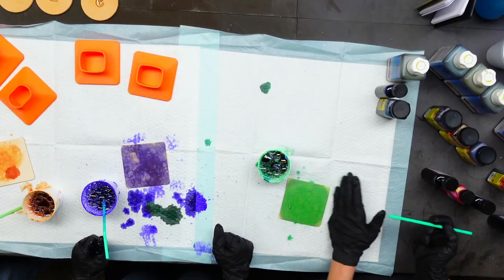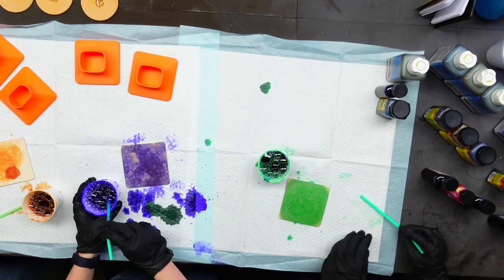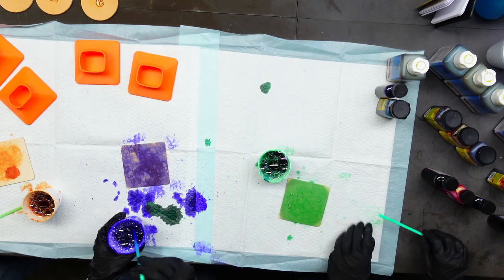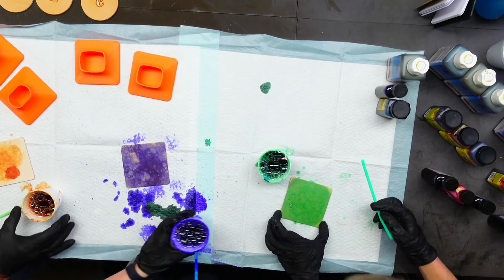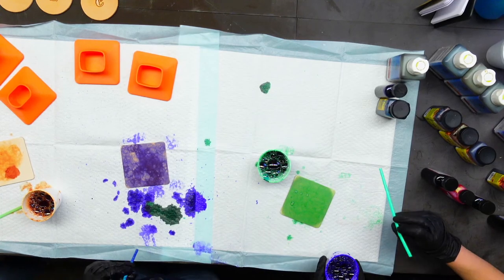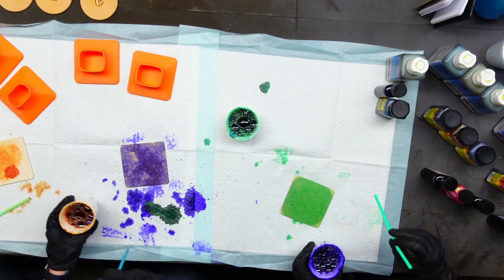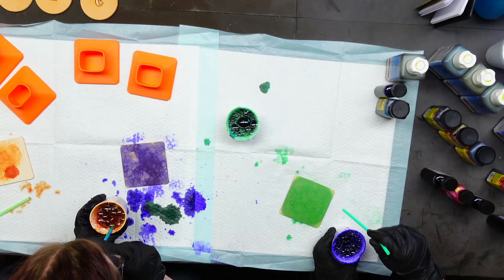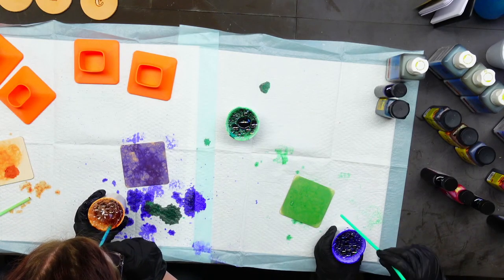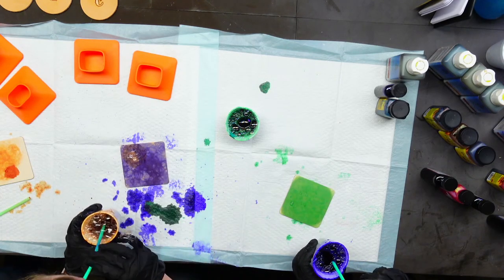Okay, so I have a nice green base here. Look at that. Okay. What color would you like to put on top of your green base? Purple. Yeah, make her use orange. Here. You can put purple on. Okay. We'll do purple. I'll keep my germs over here with my straw. Thanks. Here, let's see that. So on this one, I feel like maybe if we did less water, there would be a stronger green.